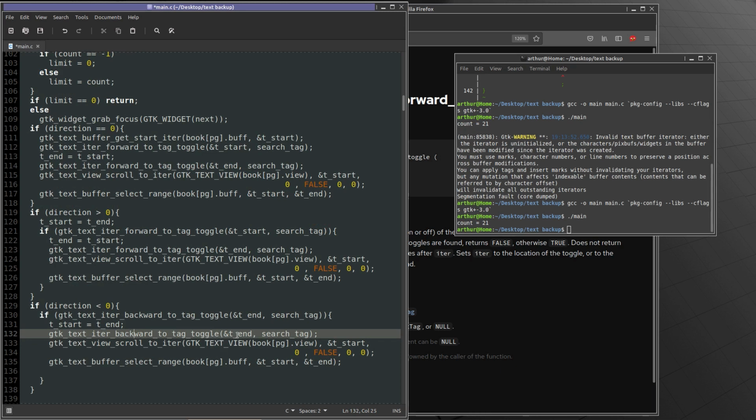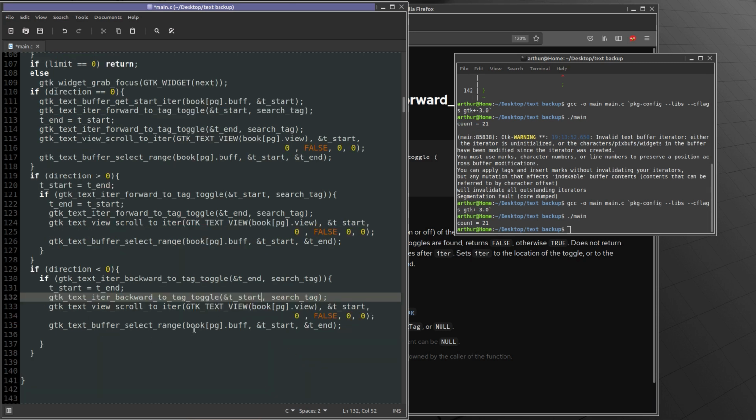Backward to tag toggle, except now we're doing start. The scroll to iter won't change. And this shouldn't change.